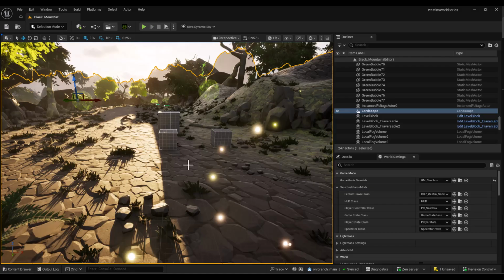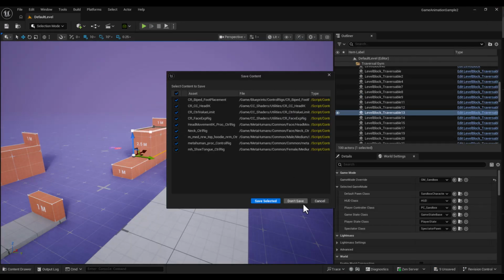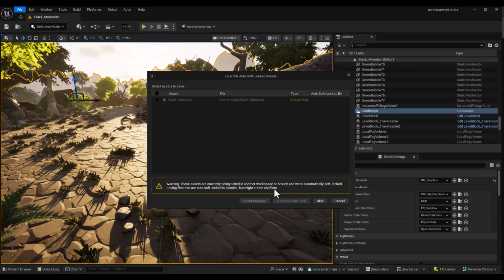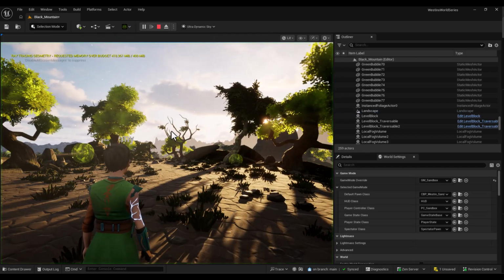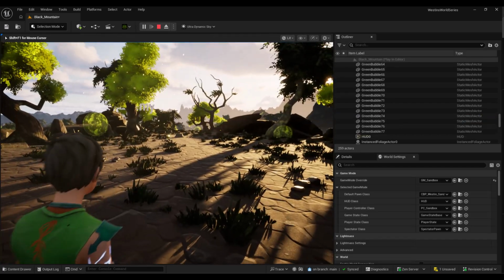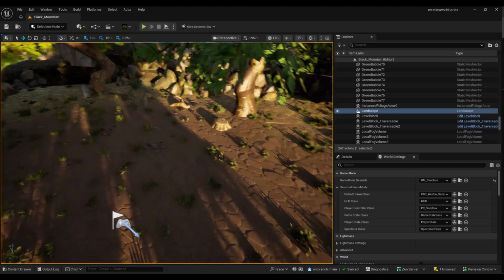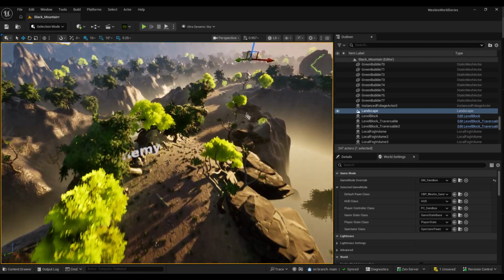But if everything is going well, which I hope, I'm not going to save the changes to this one because I guess I moved a bunch of stuff. Let's file, save all, skip. Where'd they go? Oh, they're way down there.